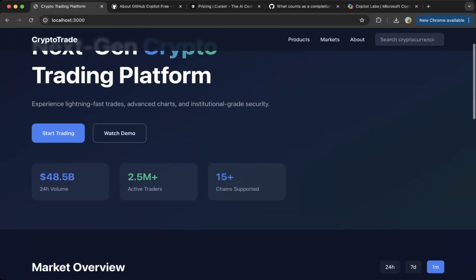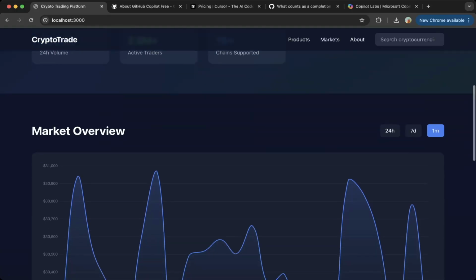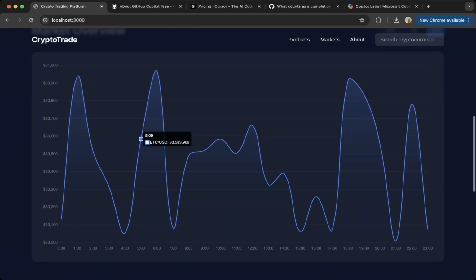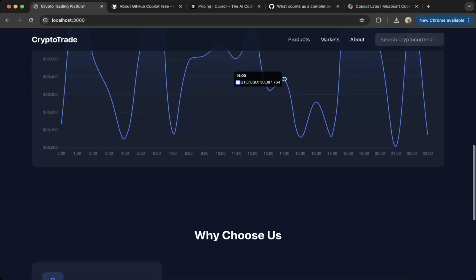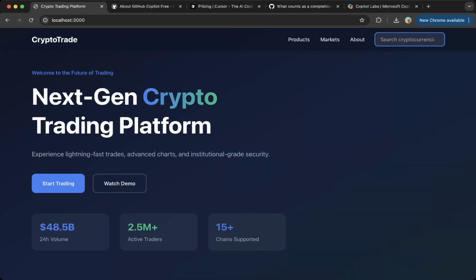You can see we have a header, we have a hero banner, which has a really, really cool UI. And also you can see the live trend, market overview, right? It's super, super nice, and the UI is stunning. It also has a search bar as well.